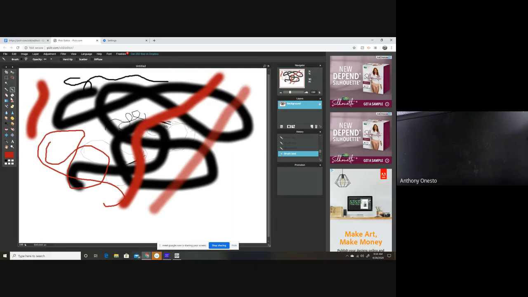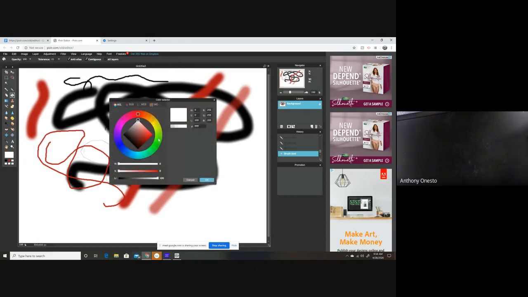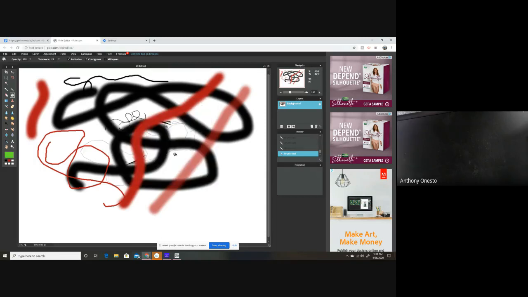So I got this paint bucket here, and I'm going to just change the color again. I'm going to do a green. And you notice I had to move two things to get that green. Then I hit OK, and I can just drop the paint bucket. That's how I did that. Now the problem with the paint bucket, you sometimes get this white haze. And it's okay for learners and stuff, but if you want to get better at it, you definitely want to work on eliminating that white haze.